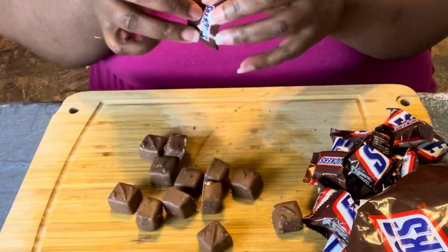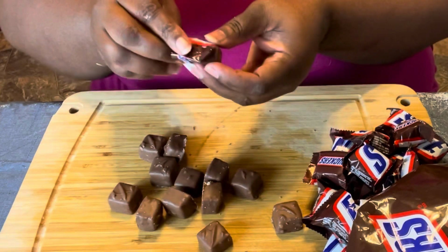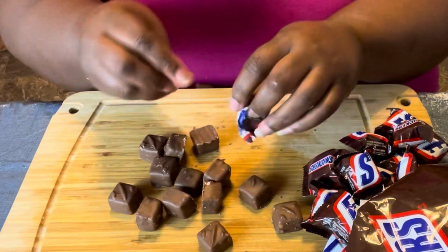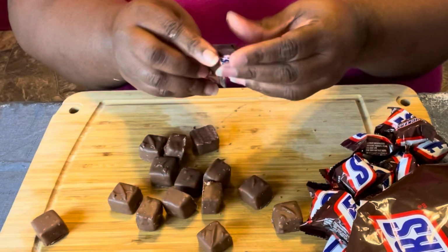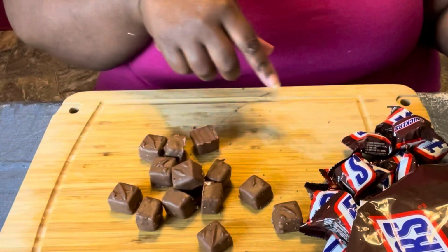So we just going to get this in here. Get these opened up. This would have been a job for the children. But they went to a youth outing to Kentucky Kingdom. I need to taste test that one anyway.